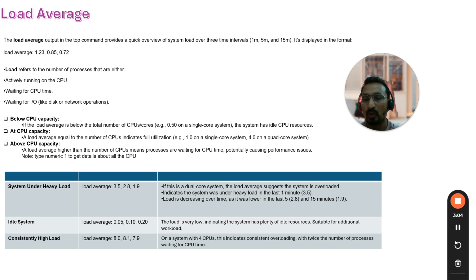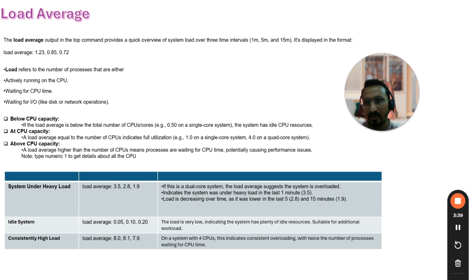This helps me understand my system performance, how it's going to help. This load average will tell me how many processes are actively running on my CPU. This is the total number of active running processes which are causing the load on my system. How many processes are waiting for CPU time, how many processes are waiting for IO, right? So basically how will this parameter help me understand my system performance.